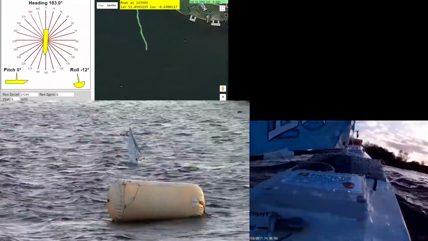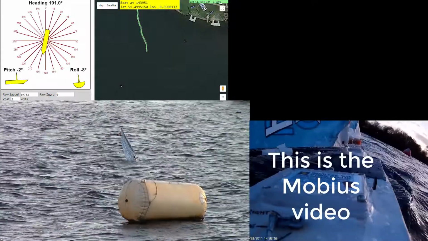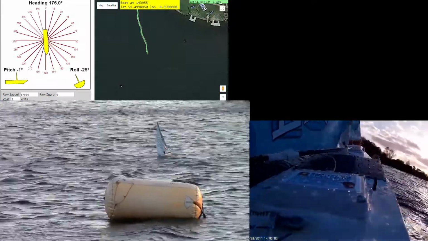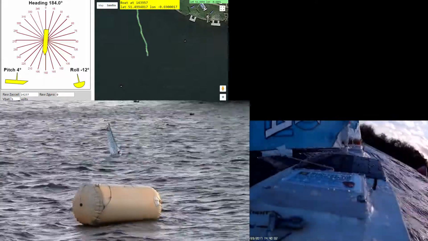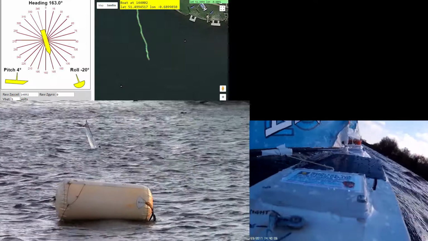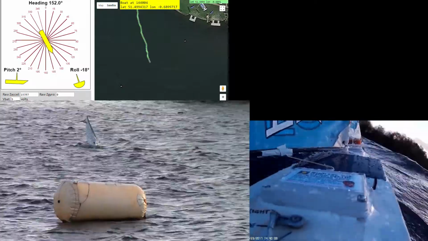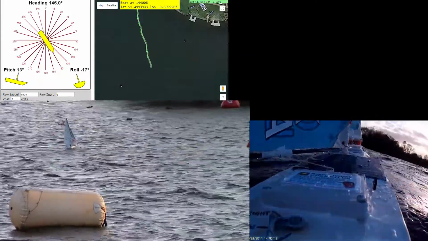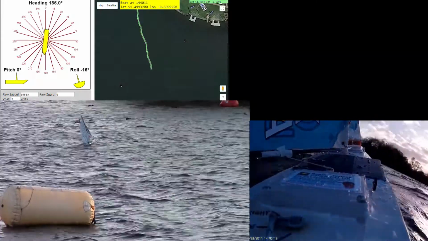With that Mobius camera, how do you get the video out of it? It goes onto a little micro SD. You can take the SD card out, can you? Yeah. Because I brought with me today a PC and an SD card reader. If you've got the right USB cable, it'll look like a hard disk.